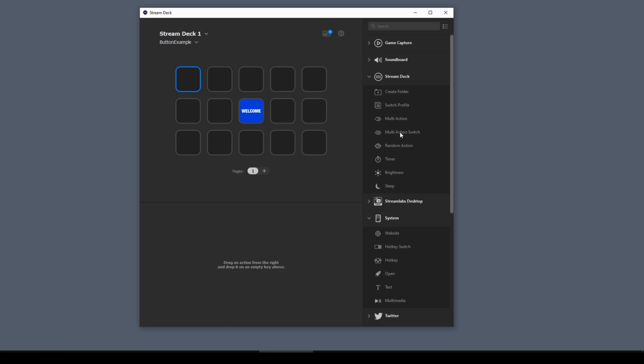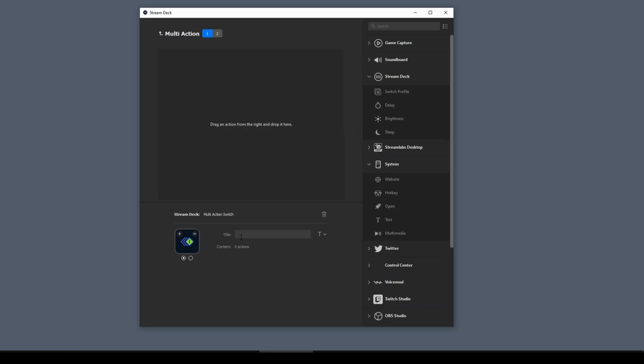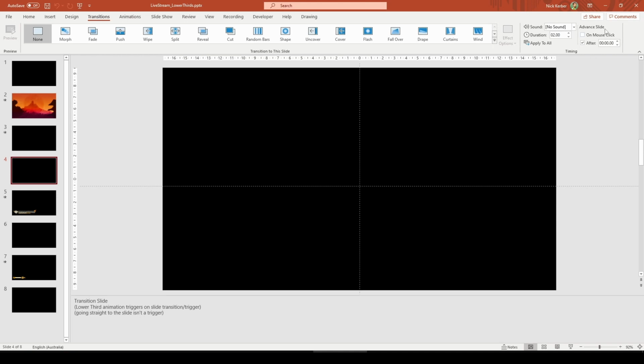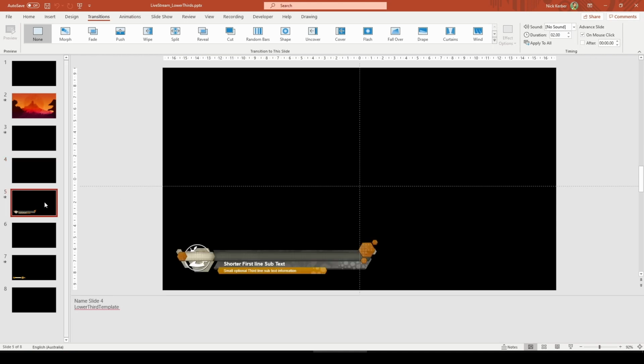So for this, we need to have a multi-action, except both sides of this are the same action. The multi-action lets you switch between 2 images. However, because ours is a timed image and we want it flicked back, it'll essentially perform the same action every single time that you push it, and it'll just be a visual cue rather than a technical wait or a technical delay that stops me from pressing the button.